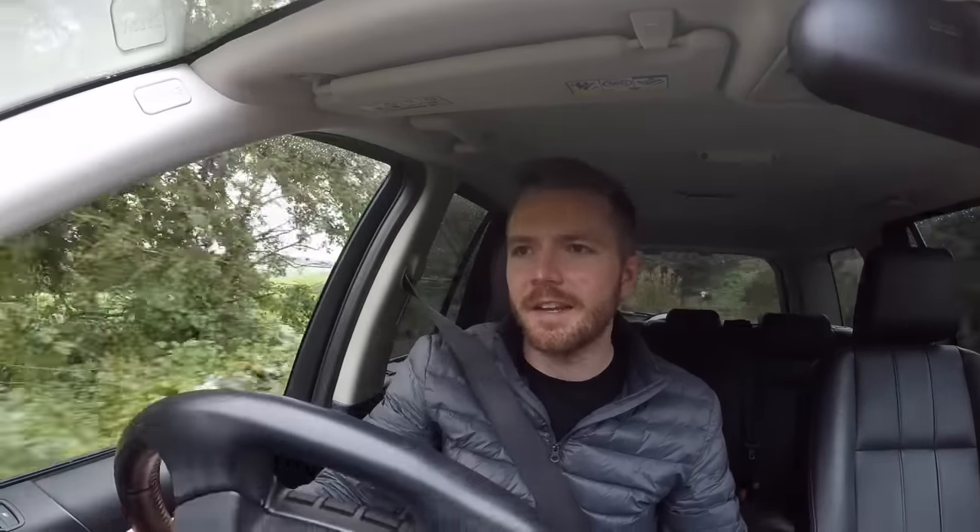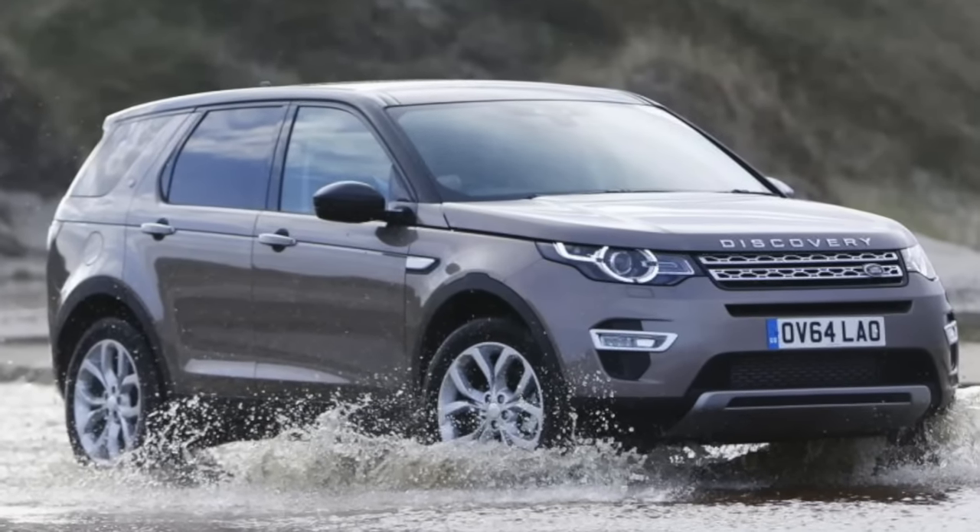Today I'm in a 2013 Land Rover Freelander, which was one of the last models made before they killed off the Freelander brand. They brought it back in 2015 badged as the Discovery Sport. But this is an interesting segment in the UK market — every other vehicle is a small crossover, and Land Rover don't make one. The Discovery Sport is too big and starts at 31 grand, so it can't really compete with the Qashqai or the Juke. I think if Land Rover were to make one, it would sell loads.